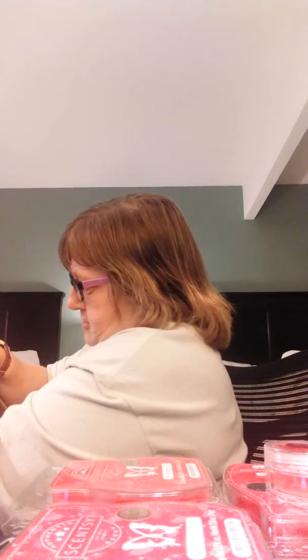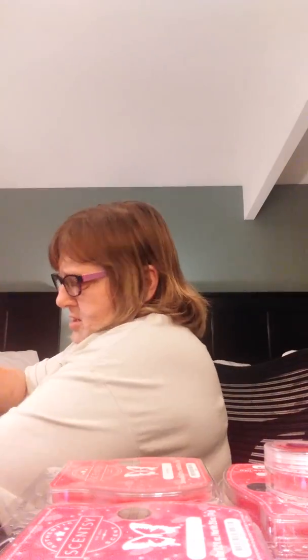When you get the warmer of the month kit, you get shipping paper that smells awesome. You get nine bars of the scent of the month, you get a room spray, you get the warmer — and this month you get two warmers. You also get your flyers and your Rub and Smell stickers. If you decide to just get the scent of the month kit, you get everything but the warmers.